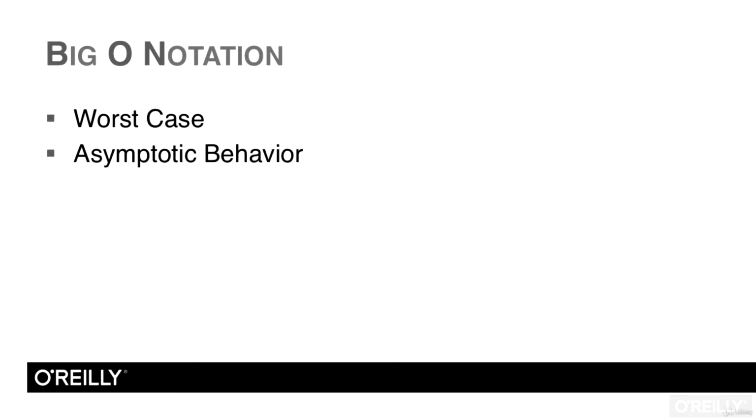In this lesson, I'm going to describe Big O notation. You can use Big O notation to study the performance of algorithms. Normally, Big O notation looks at the upper bound on an algorithm's performance. So you're looking at its worst case behavior. For many practical uses, that's the safest way to look at an algorithm's performance.